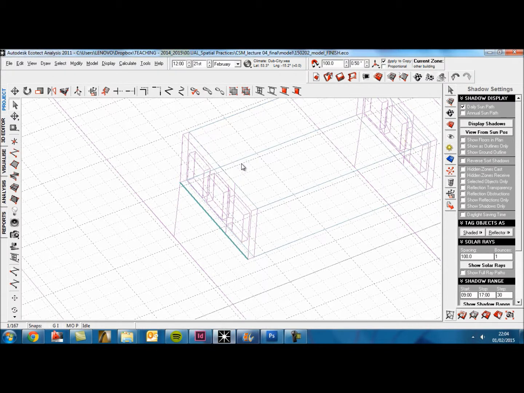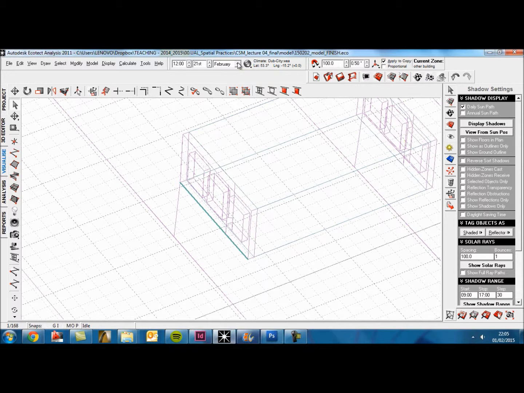Okay, the first thing I'm going to do is draw a line at the bottom of the window. I'm going to use this line tool here. I'm going to click there, and I click there, and then just click to finish it. The reason I draw that line is because what I want to do is extrude a plane toward the sun. I'm going to pick a day rather arbitrarily.